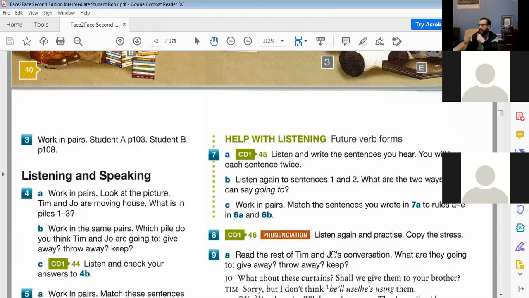Okay. So number one? I'm going to sort of... living room tomorrow. Sort of? Sort out. Which one? Sort of or sort out? What do you think, Sana? Maybe I heard it as sort out. I don't know.